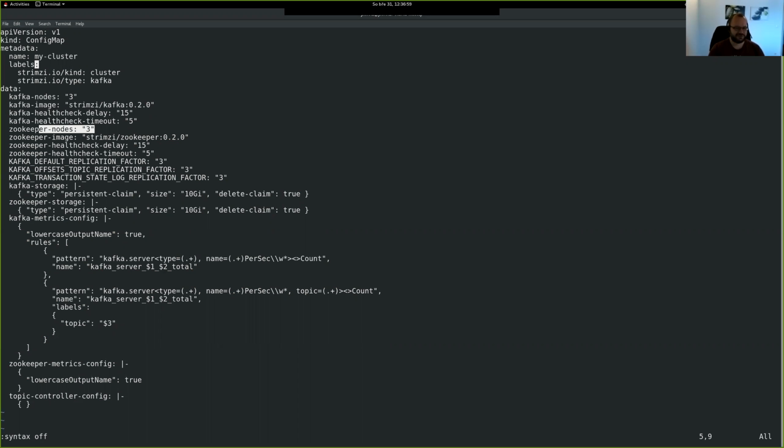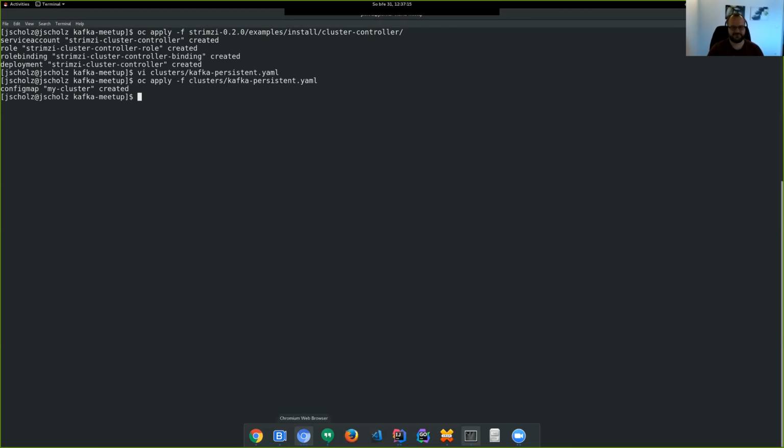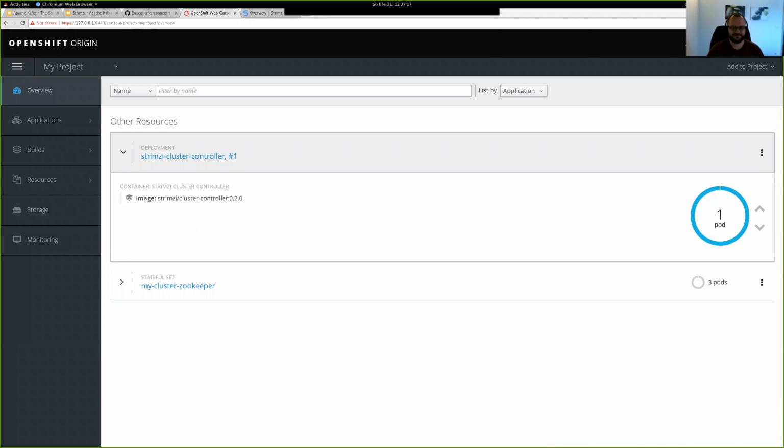And then it sets a bunch of other options for how the Kafka cluster should be configured. And when I create this config map, the cluster controller will see that and will start creating the Kafka and Zookeeper cluster.